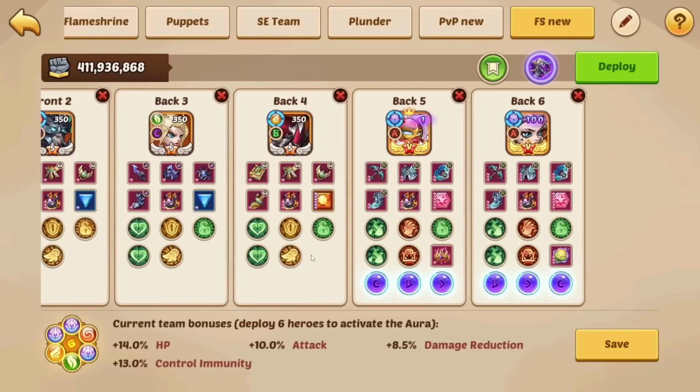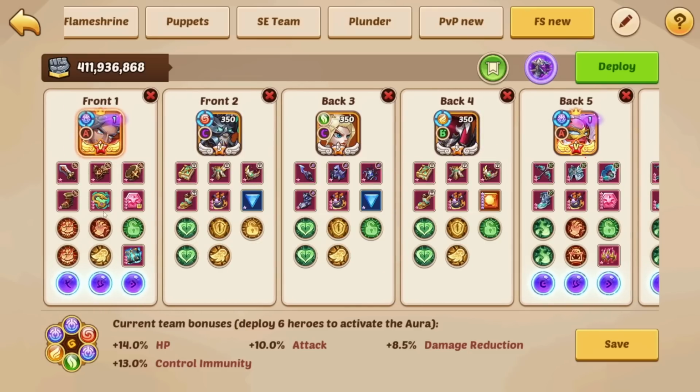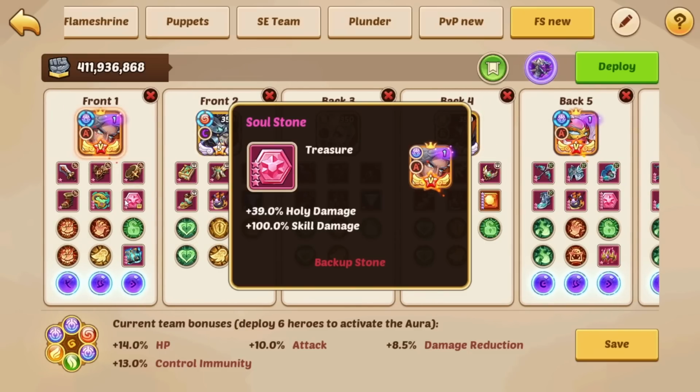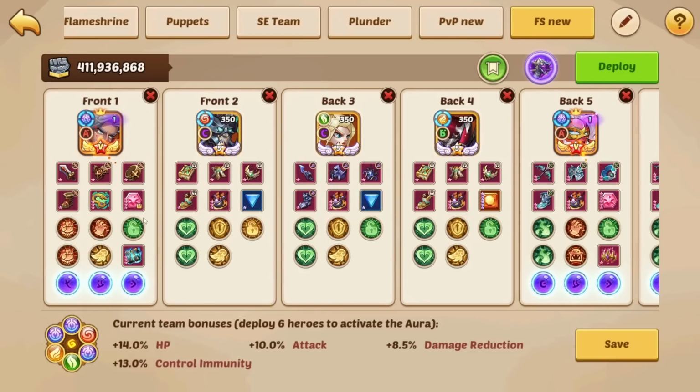Setup wise, we are rocking basically my Flame Shrine setup with a Cruise, with a Heart Watcher, Gurki in there, SQH, MFF, all set up to buff Aylamak. I rolled a Sunstone on him. I don't have a lot of dust, so I just rerolled it one time, got holy damage, skill damage, thought that would be good enough. We are running block, crit damage as imprints and magic stone sword.